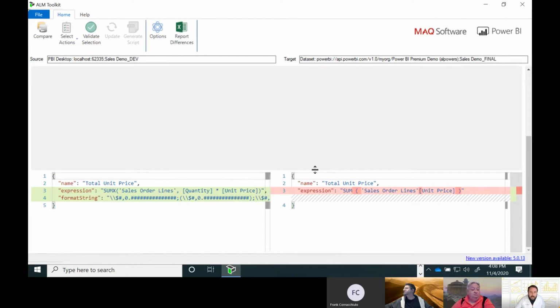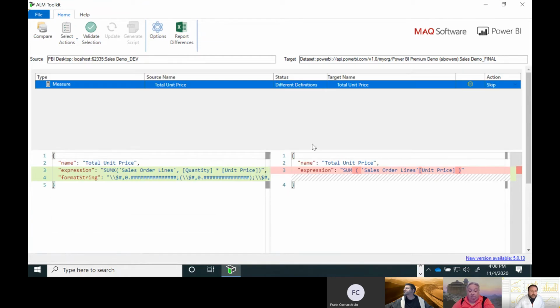So let me pause there then. Application lifecycle management, just for those who have maybe not used it in the past, hopefully something that you can see immediate benefit to, either using today with local deployments, or if you do have an environment, maybe it's Analysis Services on-prem, Azure Analysis Services, or Power BI Premium. Hopefully you're looking at this and saying, wow, this could be a really useful tool. Let me know your thoughts.